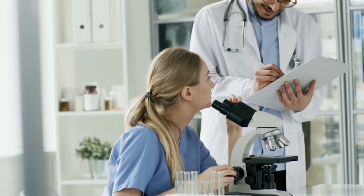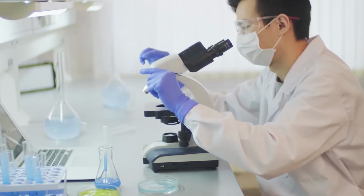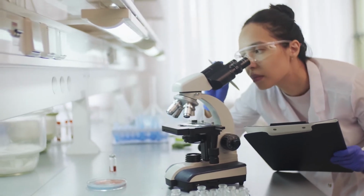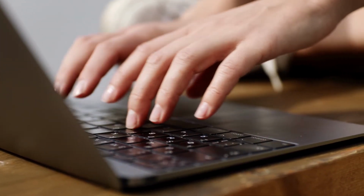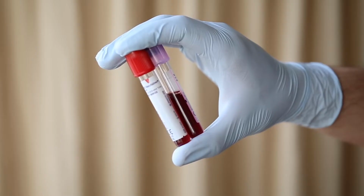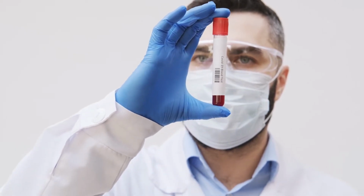Besides liver function tests, alanine transaminase, aspartate aminotransferase, alkaline phosphatase, albumin, and bilirubin are some other worth performing tests for liver problems. What these tests do is measure the enzymes released from your liver, and each of these tests has a very specific function. If you look at the name of these tests, they are explaining their work themselves. Such as the bilirubin test is done to check the level of bilirubin pigment in your blood. Similarly, albumin is a protein, and the test measures how much albumin protein is being produced in your body, and thus maintains its normal range by transporting hormones, vitamins, and other substances in the body.